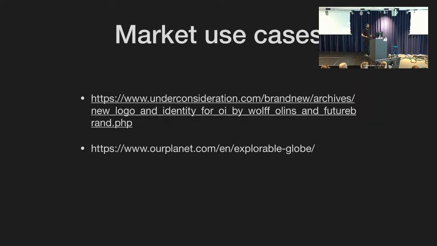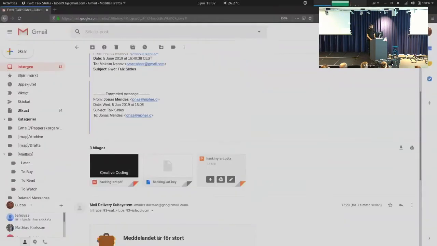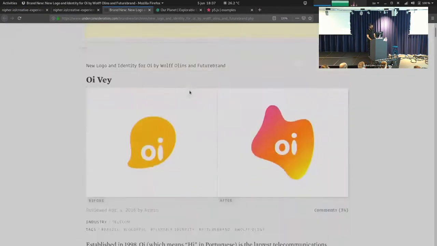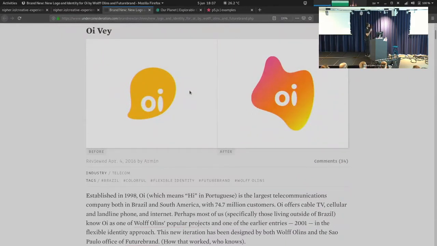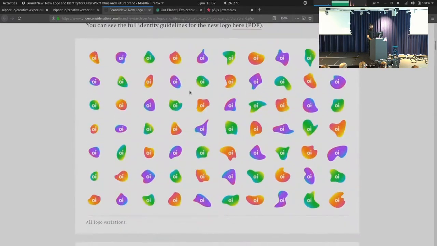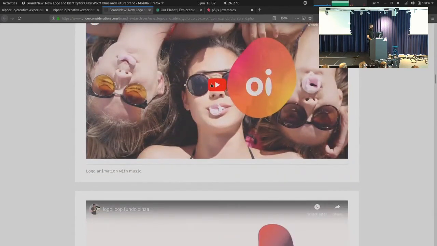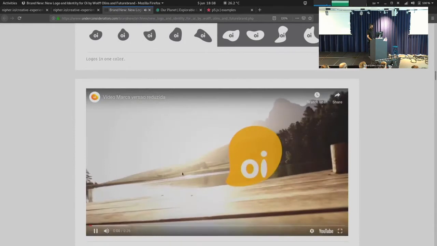But okay, besides expressing yourself and getting your emotions out of your chest and expressing that to someone else or even to yourself, there are also some use cases that I would like to show. This is a use case from a telecom from Brazil. The one on the left is the old logo. The right is the new one. And actually, this new logo is generative. It reacts to sound and to any data, to be honest. And it's quite cool how they did the rebranding of it.